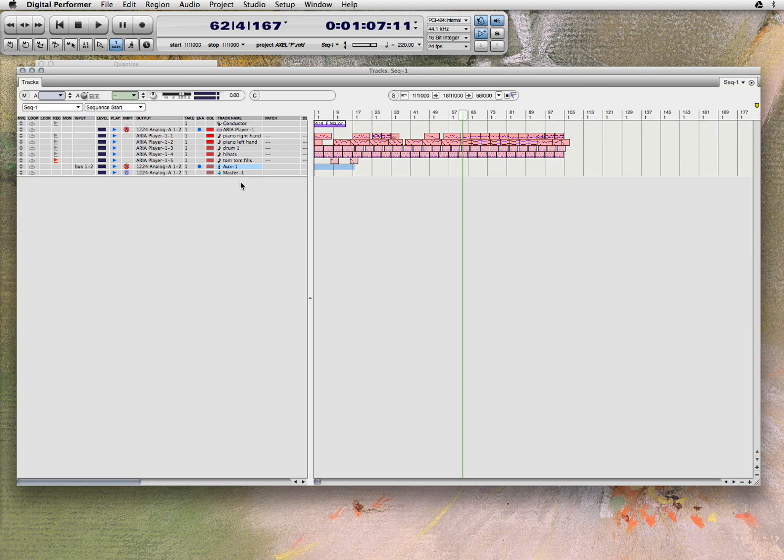I know that's really confusing, but let me just go through it simply again. We had it set up so everything was going straight out. We added a master track, which allows us to have a master volume control. And then we added an auxiliary track, which is a secondary output, so that we can send these sounds a second path, and then we can affect them in some way.